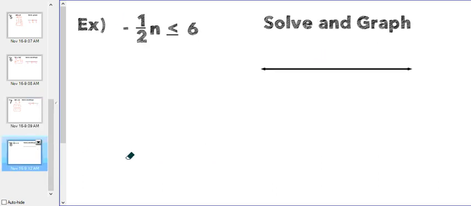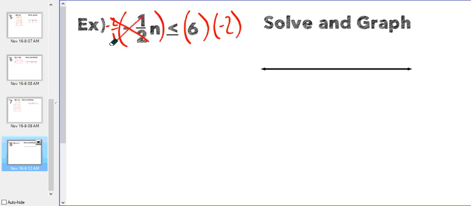All right, solve and graph this last one. I've got another fractional coefficient, so it's -1/2. I know if I want to get rid of that, I can take the left side and the right side times the reciprocal. So the reciprocal of -1/2 would be -2 over 1. Come over here times -2. So 2's, negatives, 1's all cancel each other out. I've got that n. I multiplied by -2, right there. I just said it, multiplied by negative. I'm the one that wrote in this part, so I need to flip the direction of my inequality. And then 6 times -2, pretty easy math fact, -12. So n is greater than or equal to -12.